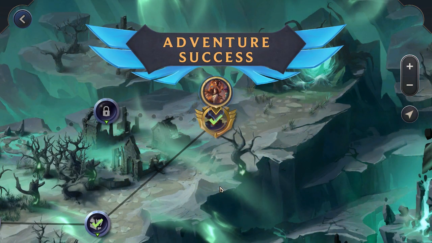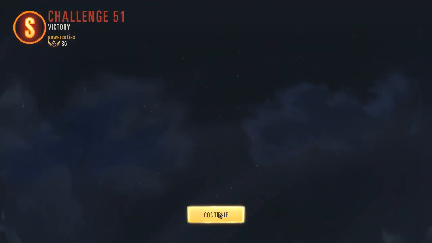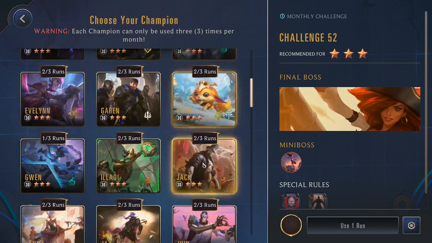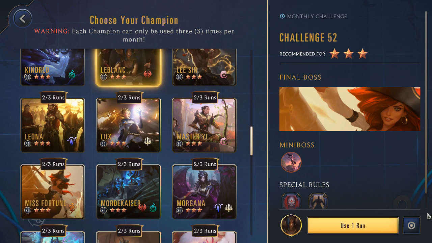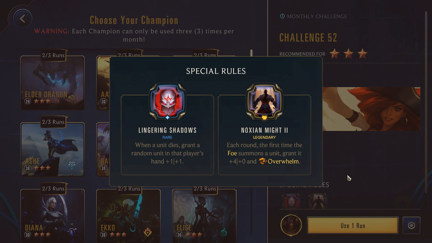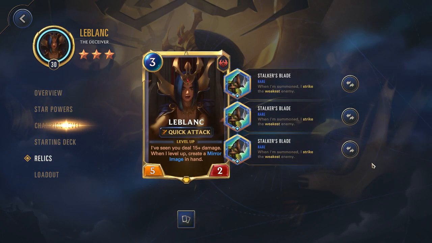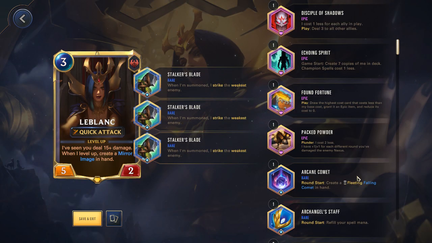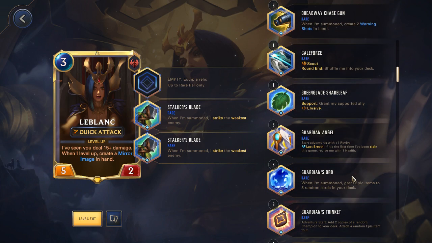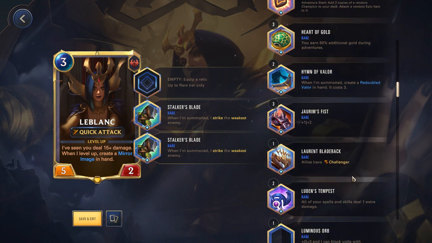Okay, the LeBlanc is going to be really fun on this one. We should just smash through. Triple stalkers. No. Wait, or maybe, yeah. I kind of want to hedge my bets, and hedging my bets would probably be either GA or GGC. It's a shame, because I do love the triple stalkers blade build, but I kind of want to hedge bets here.